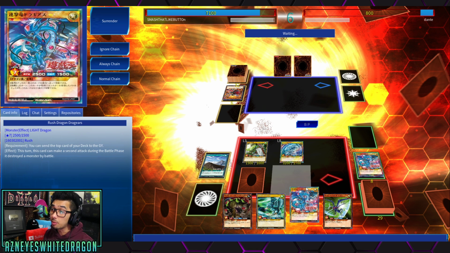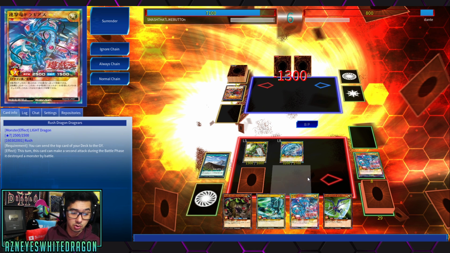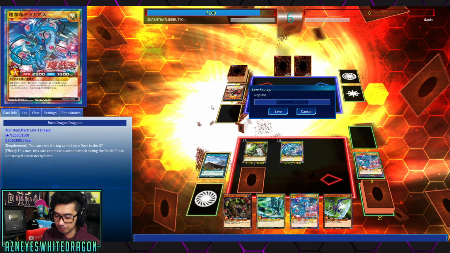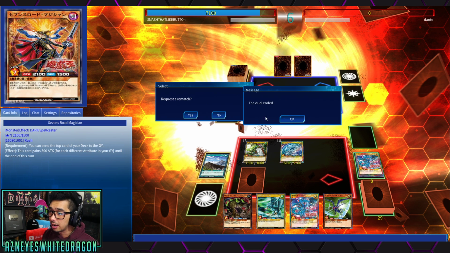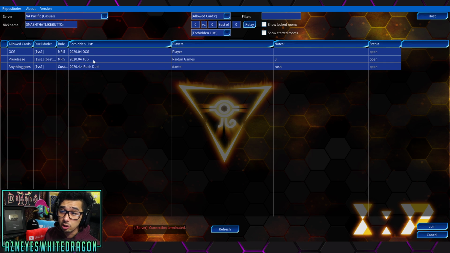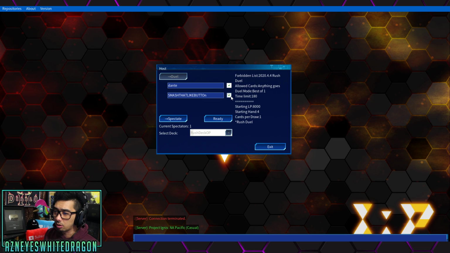Normally, yeah, you would summon all of your stuff. You want to summon every single thing over here. Since that guy just got bodied, we'll give him game 2. We'll just title this one game 1 and request rematch. Oh, he was done. Okay, there's a lot of people doing rush duels, so we'll go ahead and just play him again. Hopefully he'll accept over here.